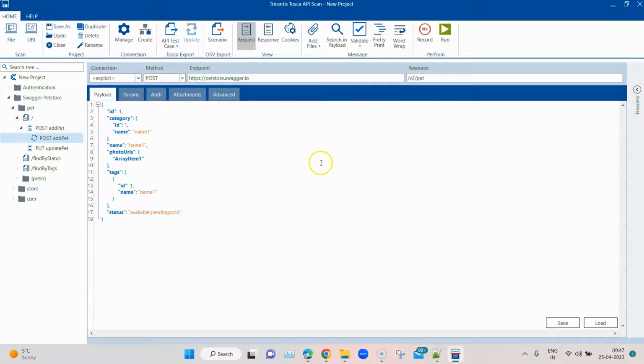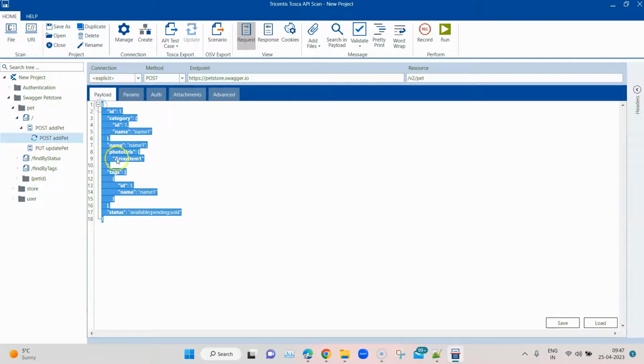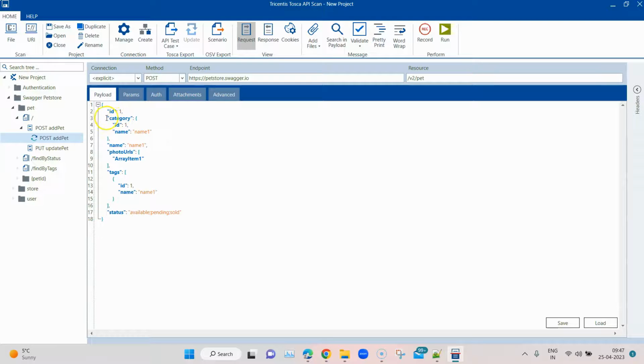So API scan has a feature called validate, which can validate this whole message or the structure and also the elements, if anything is missing in this particular JSON format. So what you can do, you can go to your message and then you just need to click on validate. Once you click on that, it will show you a message that no error found on the bottom.